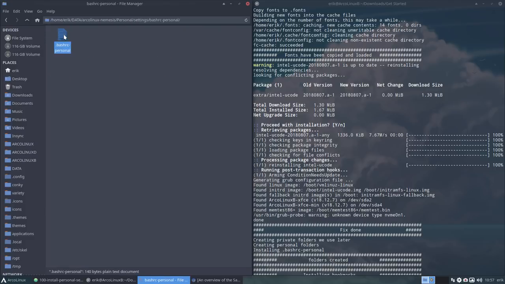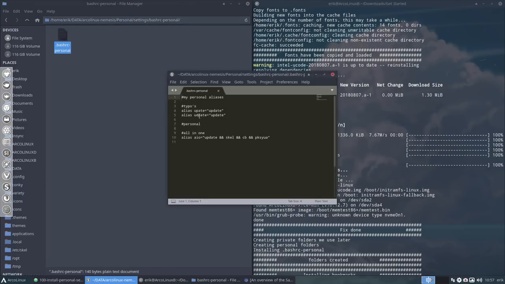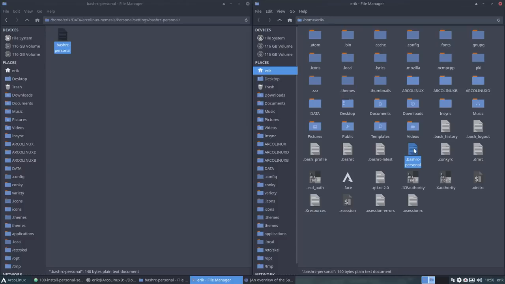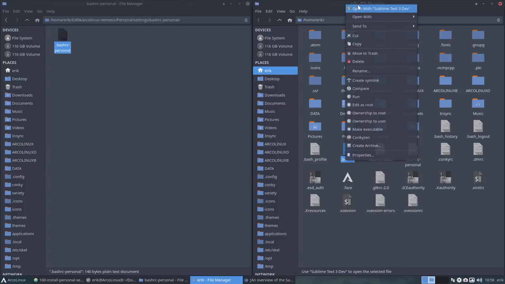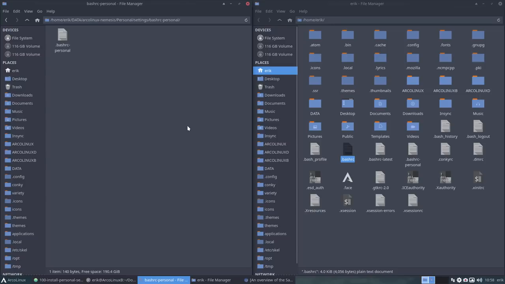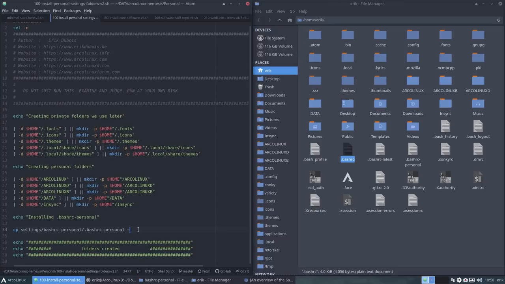And in the settings bashrc personal, take a look what a stupid thing I've done. I always make typing mistakes. So update is update and utspate is update. And then I have some strange idea all in one, but basically I'm not using it because it also has the scale in between and that's not really needed all the time. So this is my bashrc personal and that's copy pasted over as well. Basically, if you press Super Shift Return, it's here already. This one is loaded and this text is added to the bashrc. Why? Because it's in here. If you have an up-to-date system, then the last line, or almost last line here says go get the aliases from there and include them as well. So that's interesting as well. And that was number 100.